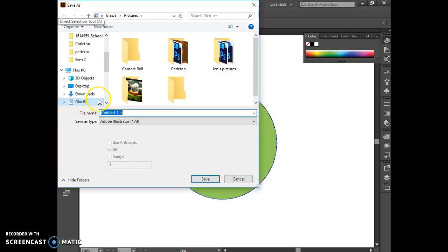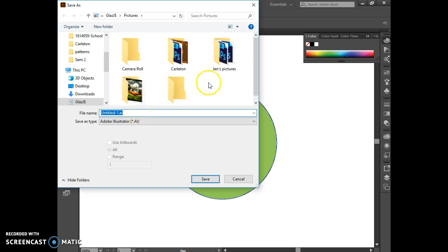The biggest thing I need to remind you is please triple check that you have it as a .ai, an Adobe Illustrator file. If it is a compressed file, you're going to end up with huge problems in editing. So please double check that. Lots of you would say, oh yeah, I'm out of here. The bell's about to ring. You don't check that, and that could be a big problem.